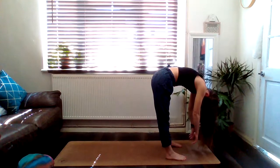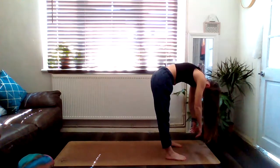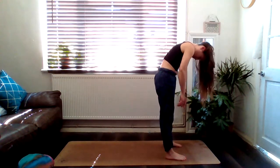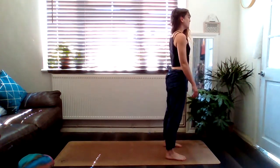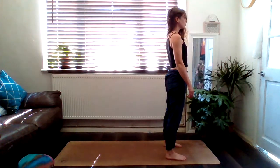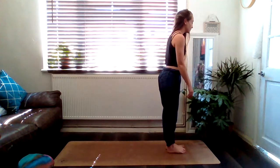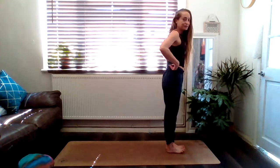Release those arms and really slowly arrive up to that standing position. But without fixing yourself at all, just stay where you are, just notice any sensations, anything that's happening right now. And then connect to our standing posture, our Tadasana.